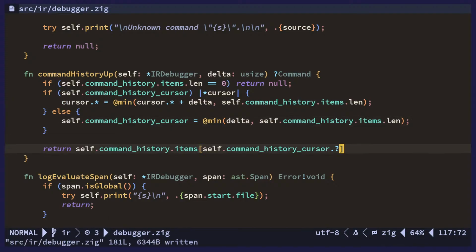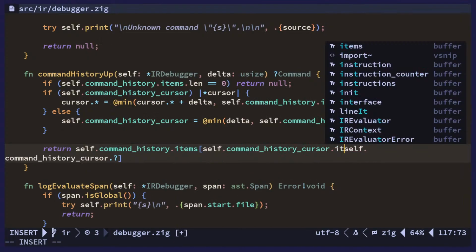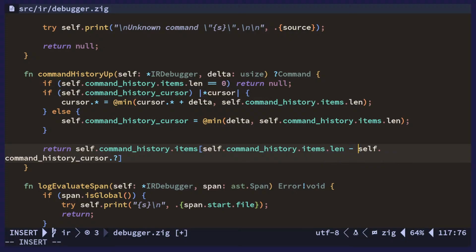All right, so then it has to exist after this point. So we unwrap it here, and we return command history items length minus that.